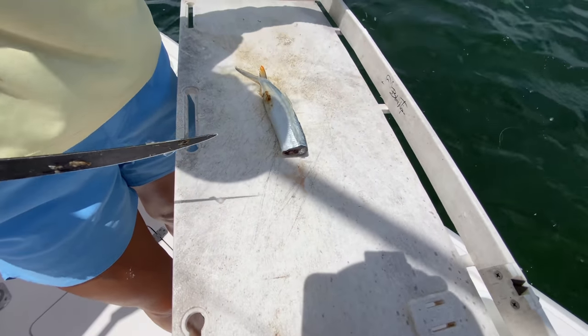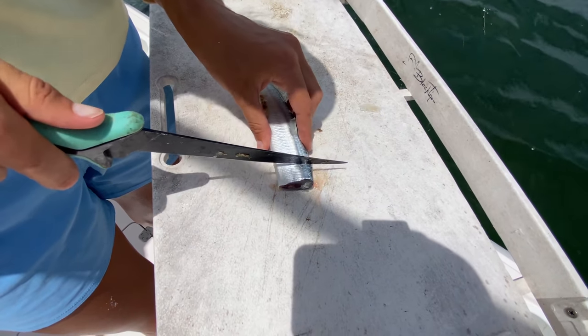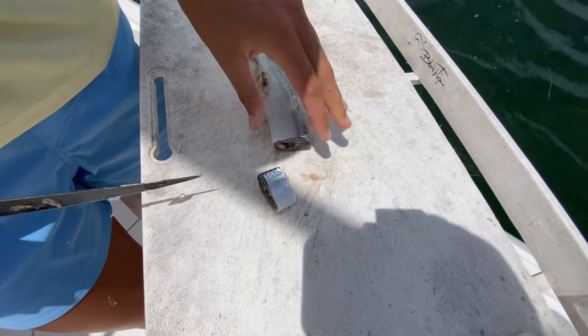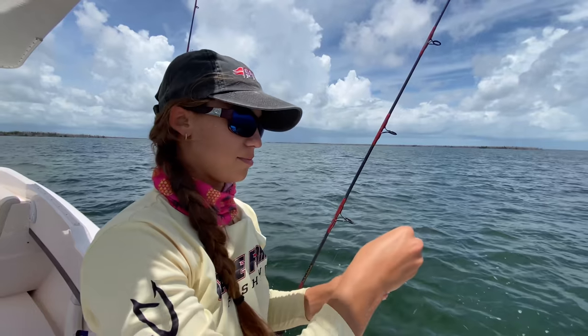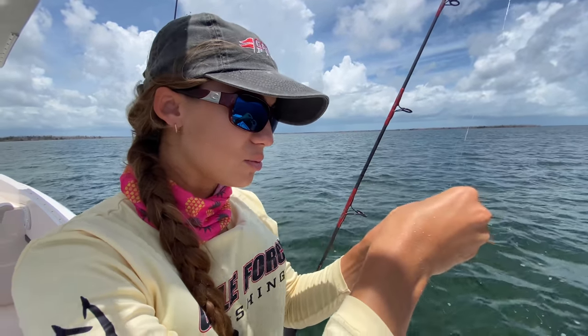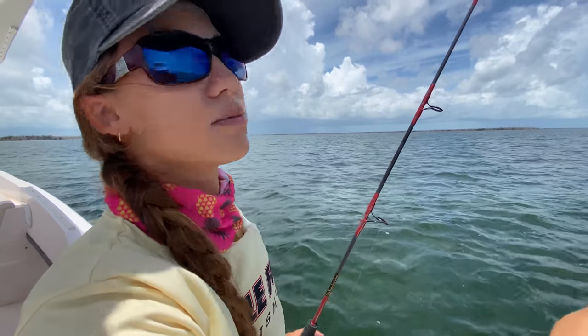Ballyhoo, guys. I like to get rid of the head. Got some ice on him. I'm going to cut half inch to inch size chunks to start and see what's down there. This is the part of the fishing trip where we're doing research just as much as you would be. So I don't know what we're going to catch. I don't know what's going to bite. So I'm going to use a little bit of a smaller chunk of ballyhoo.